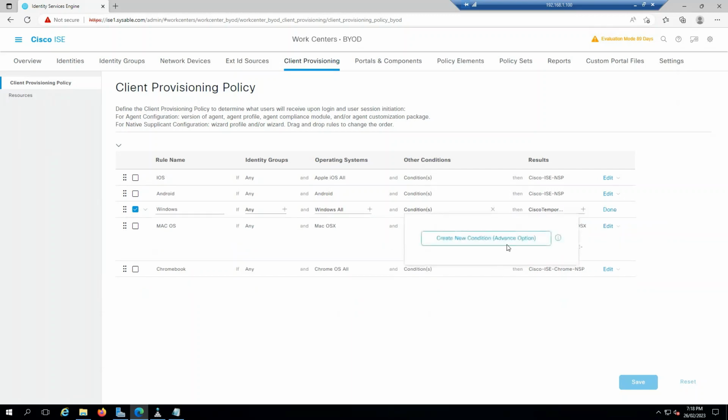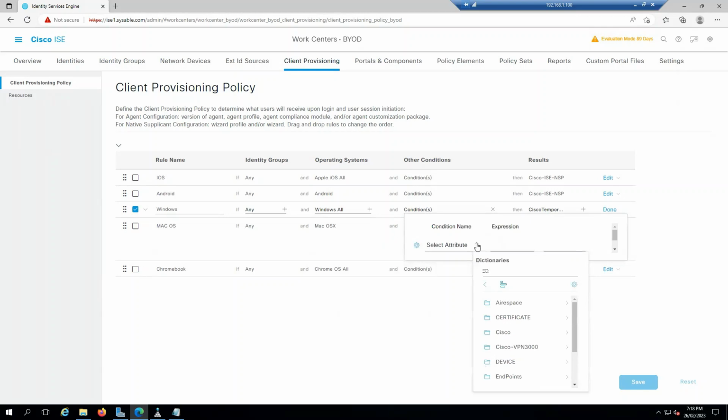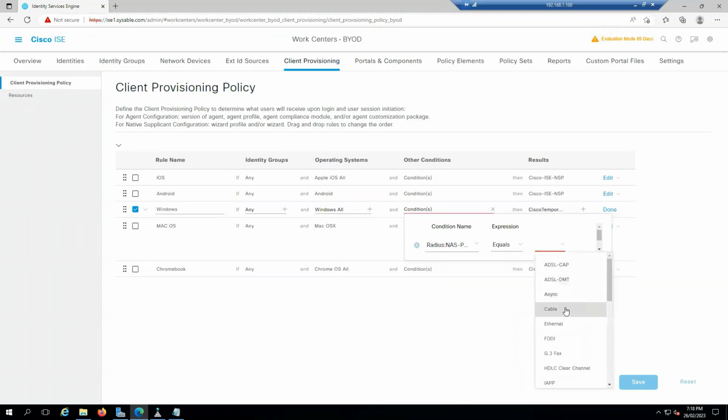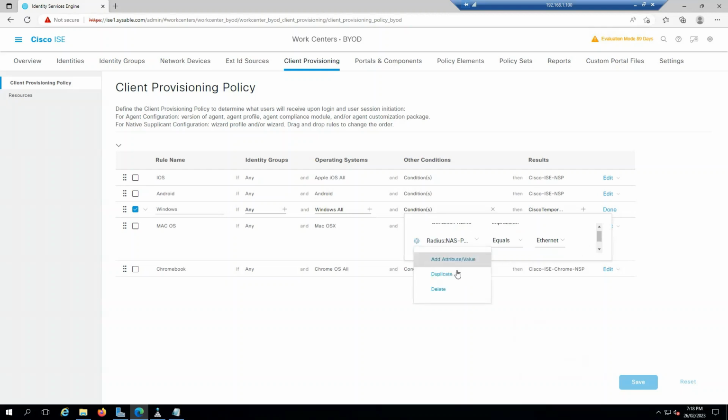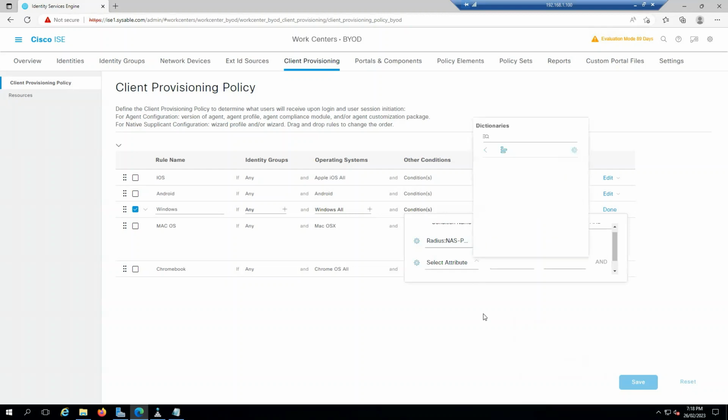So what I can do is say RADIUS port type equals Ethernet, and also I can select the endpoint, maybe BYOD registration equal to yes.